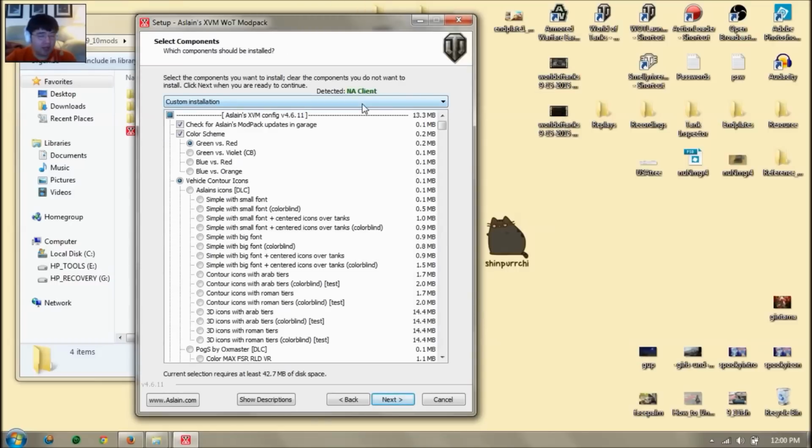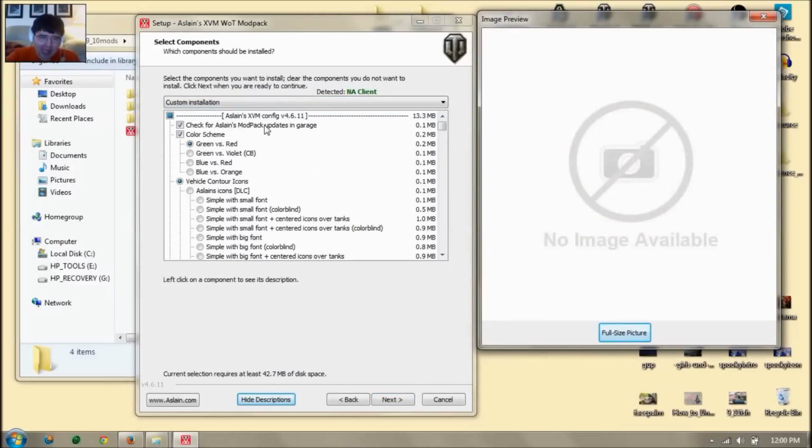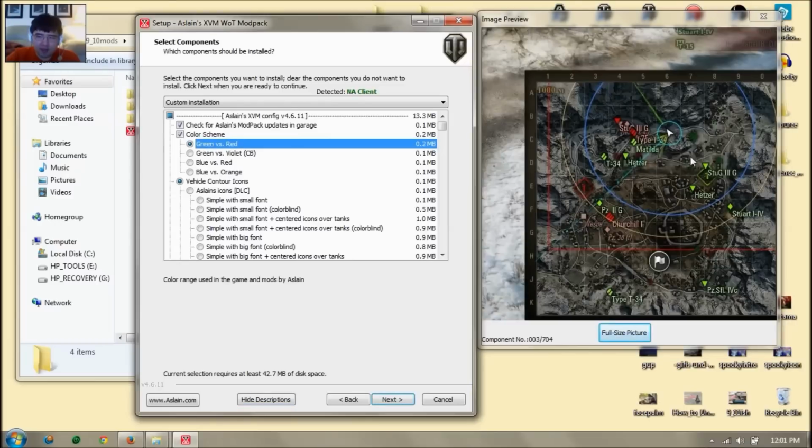And here are all the options. Now I'll go through each separately to tell you what they correspond to or what they display. So here we go. Show description. Now check for Aslan's mod pack updates, very important. The different color schemes, if you're colorblind, so different colors, but yeah.